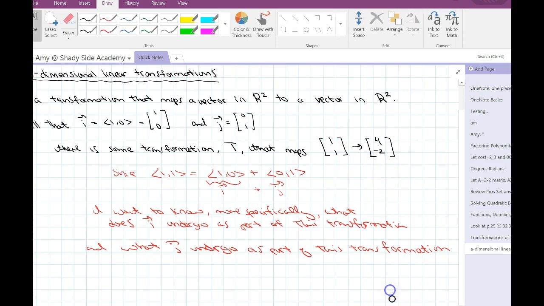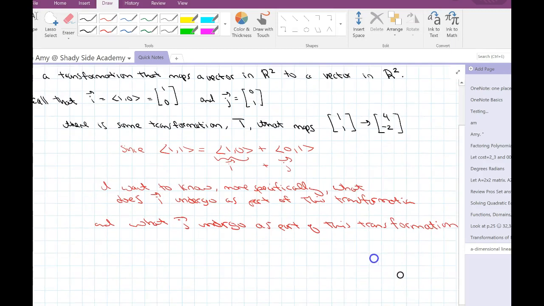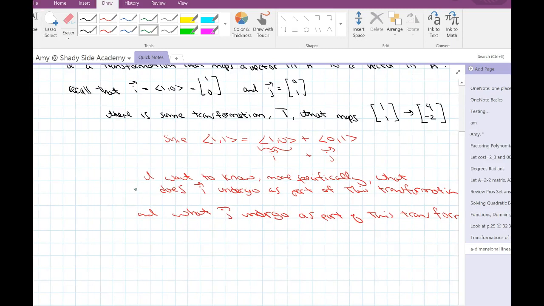When I ask that question, an answer has to be given to me. If there is no answer provided, then you cannot figure this out. So when I ask this question, I'm going to be told this transformation. Here's the answer: when I apply that transformation to i, the result is (1, -2).